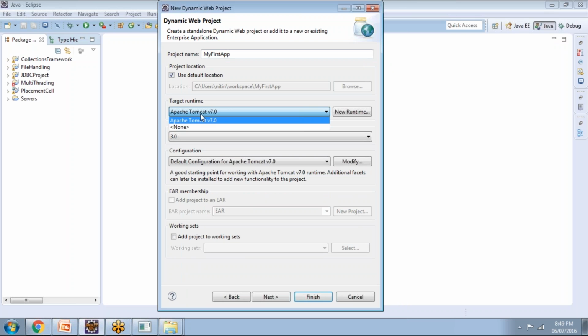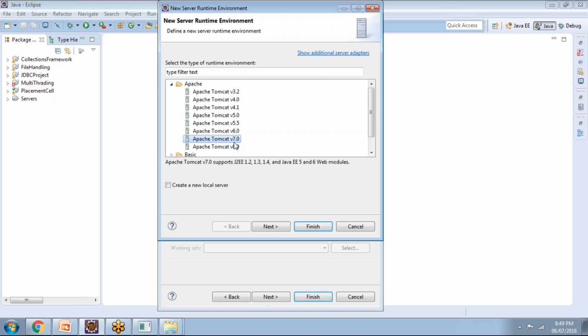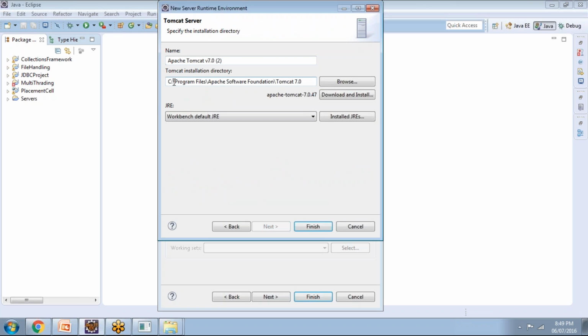So just click on New Runtime. In my Eclipse it is already connected, that's why it is giving the option. From here you can connect the Apache Tomcat server, whichever version we have downloaded from the internet, 7.0. Next. This is the way we can connect the Tomcat server to Eclipse, and here we need to provide the installation directory of Tomcat.